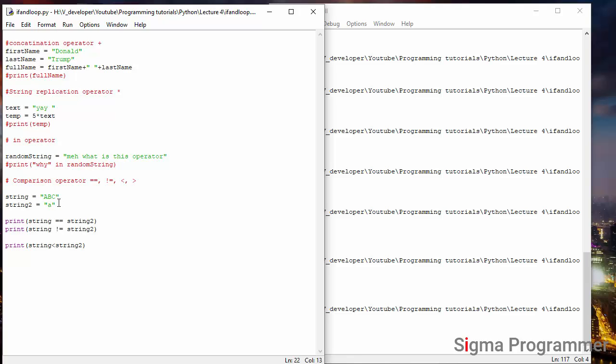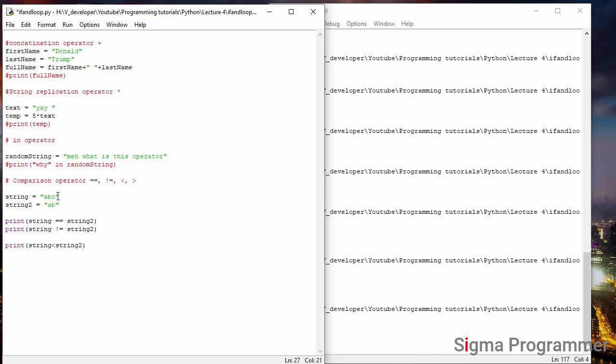It just starts comparing from the left side. But what if I had something like ABC and AB? We have already seen this example. It compares that A and B are equal, but we still have C, which is obviously greater because we have nothing here.